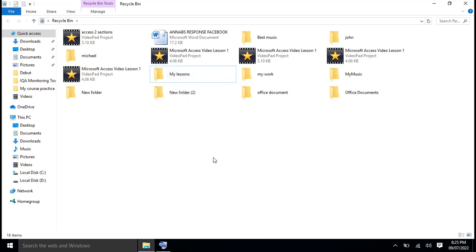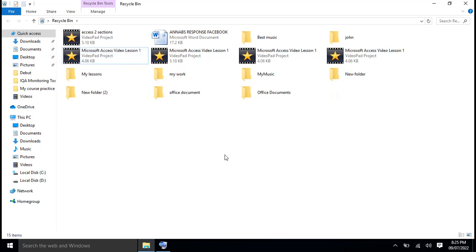Let's delete another folder, Michael. This folder called Michael was in documents. So we are going to delete it. Then you shall go back to documents. Sorry, we are going to restore it, and you shall go back to documents and see whether it has been restored. So you select the folder, and then you right click, and then you click restore. That is how you restore folders.